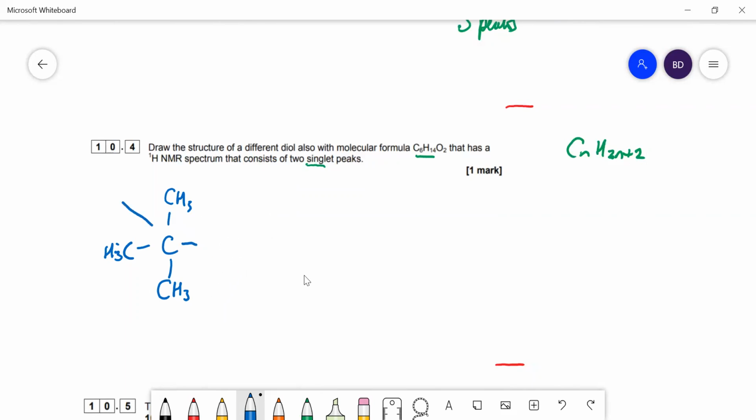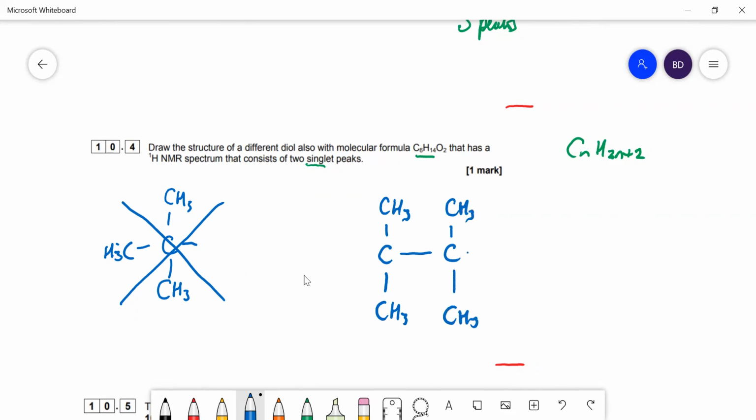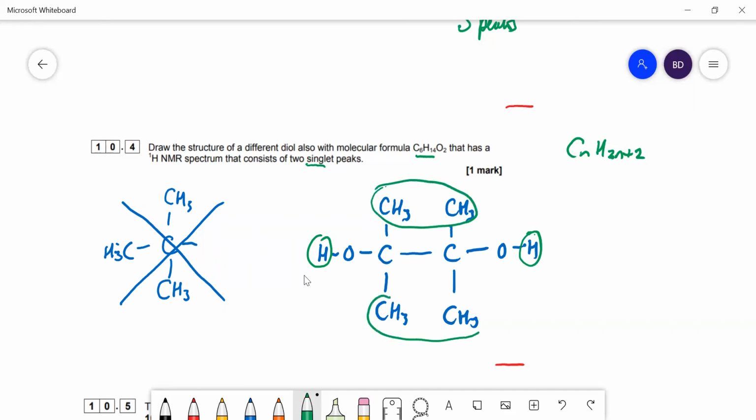But I do think we're going to have something like this. I think we've got 2 of those in the molecule. So let's put 2 next to each other. That will work. The 2 OH protons are the same, so that will give you 1 singlet. And then all of these, the CH3s, are all the same as each other. The carbons to which they're attached, these 2, have got no other hydrogen, so they're not going to be split. They will be singlets. I think that's the only thing you can have for that.